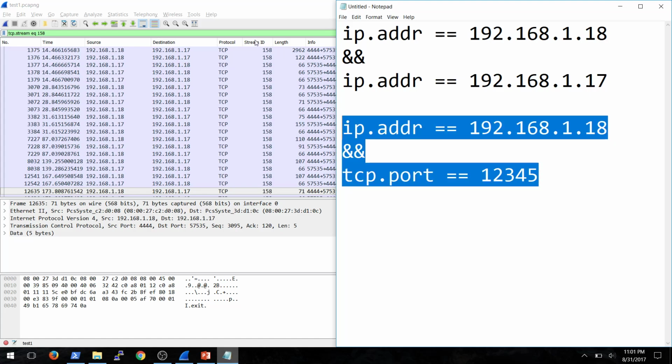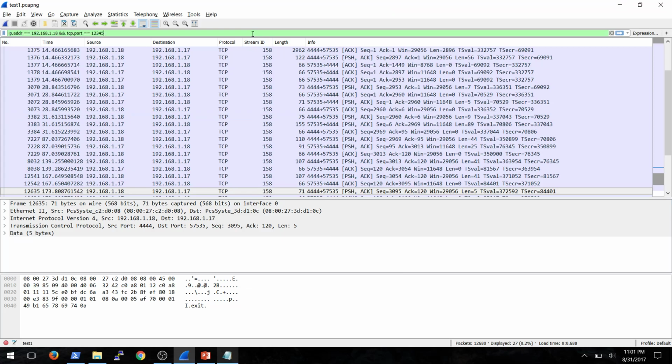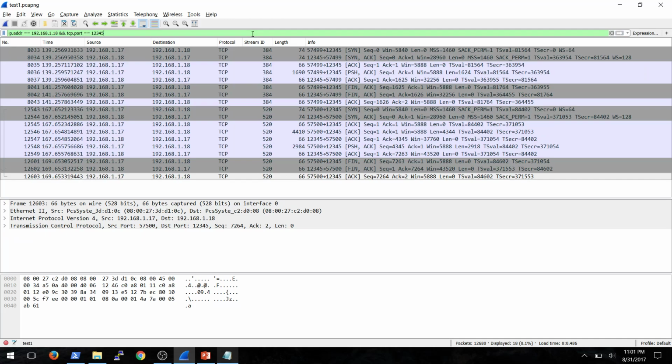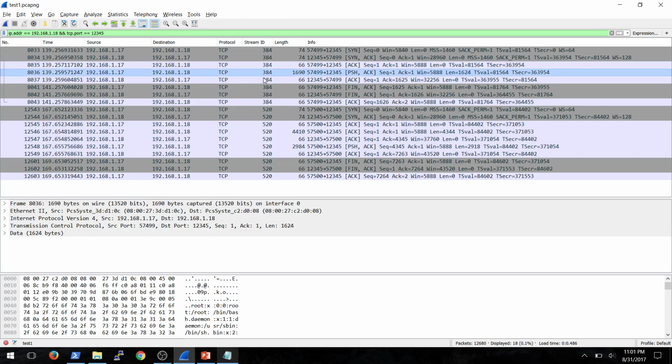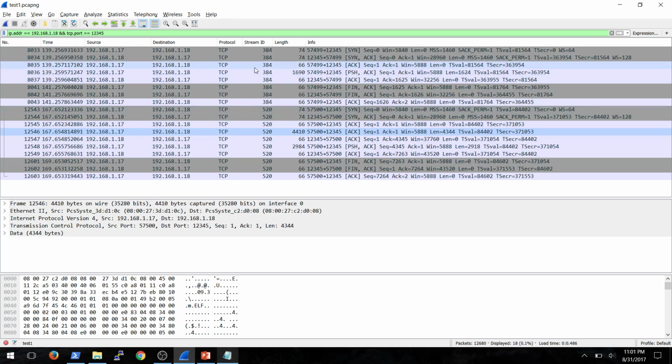We can copy that. I'm using this notepad for readability. It's kind of difficult to see everything at once. I also have this really bad habit of zooming out of my Wireshark as much as I can, just to kind of capture everything. Now, trying to scroll through here, this seems like everything we have. So we see this stream ID 384, this is a new one, and 520. So it's a pretty good bet that this is the first file, this 384, and the second file is this 520. So let's take a look at the first file.